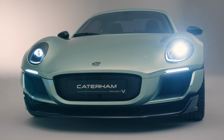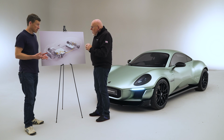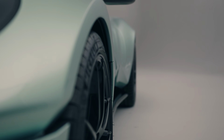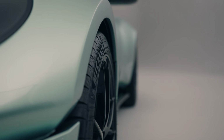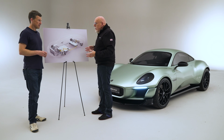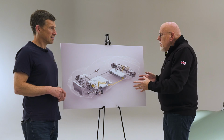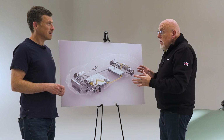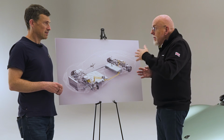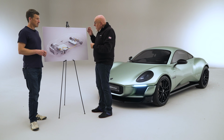All about fun. Which brings us on to, like other Caterhams, is designed to be able to go on track as well, is that correct? Ultimately, I think this performance we're talking about now, it's a daily drive, a Sunday morning sprint, and we've got sprint mode. Yeah, I noticed that. One of the driving modes says sprint. So everybody talks about EV range anxiety, and this is a fun car, right? So in normal mode, we're aiming for about 200 miles. But if you want a Sunday morning sprint for 100 miles, 50 miles there and back, or 25 miles there and back, you can put it in sprint mode and get maximum performance at the expense of the range.